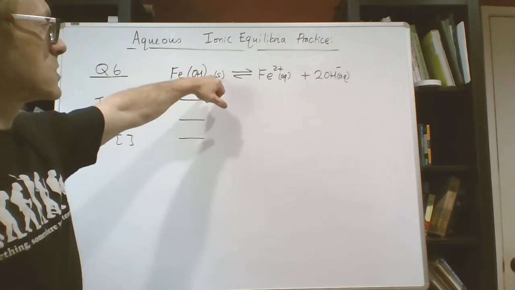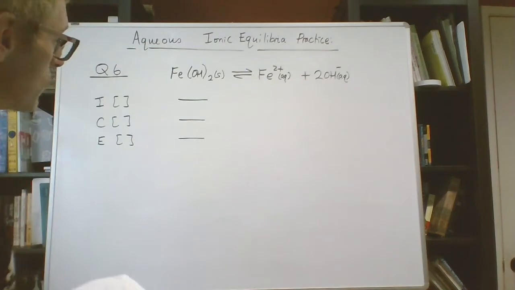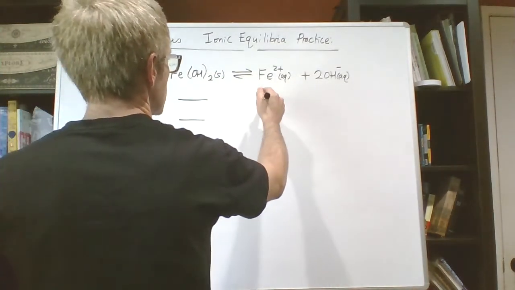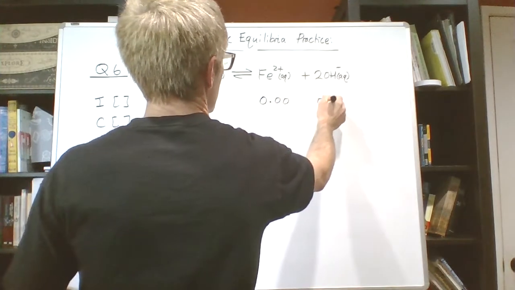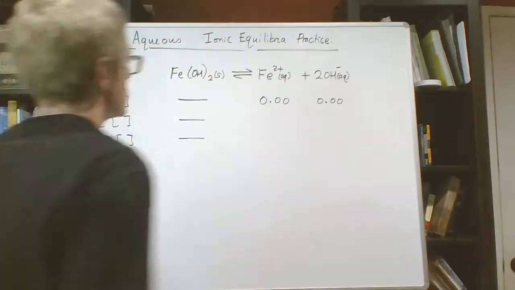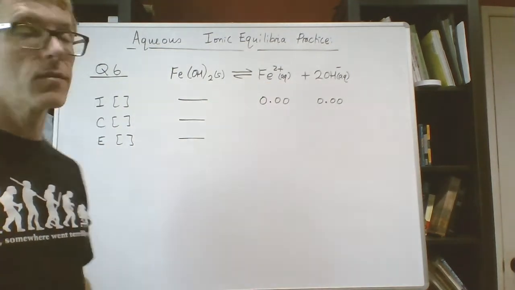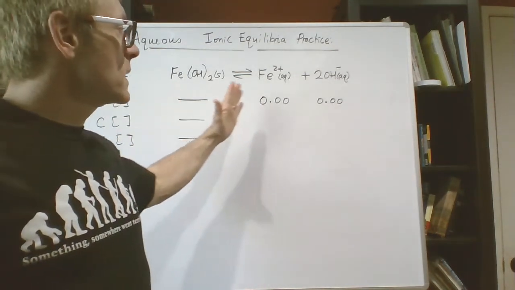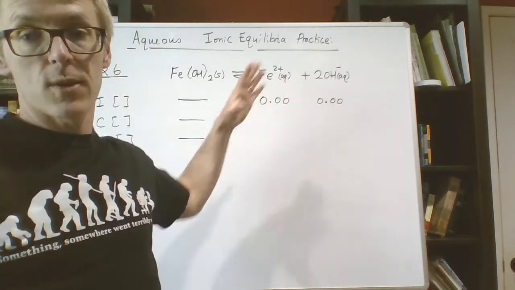My reactant is a solid. Solids don't participate in dynamic equilibrium, so I can ignore them and I can focus on just the products. Initially, if it's a solid and I haven't done anything to it, we'll assume there are no free ions. So I just take a solid object, there are no free ions in a solid object. Now I'm going to add water to it and see what concentration of aqueous ions I can produce. So clearly I can't shift left because there's nothing as a product to shift left with, so I have to shift right.